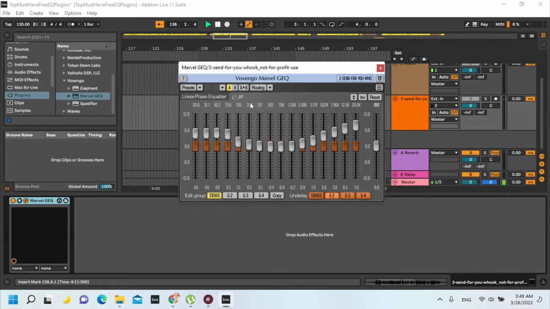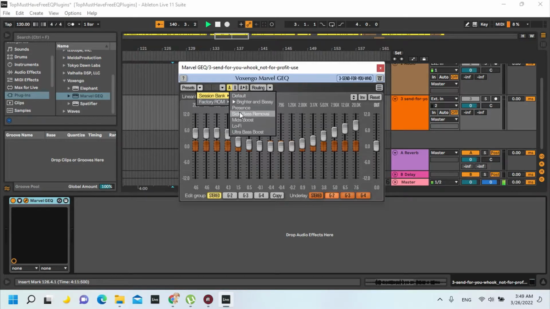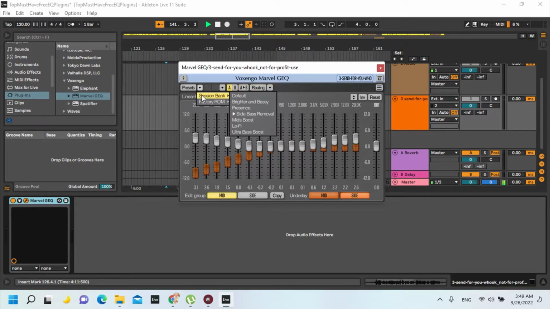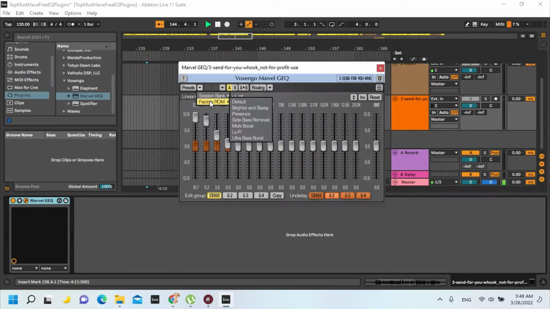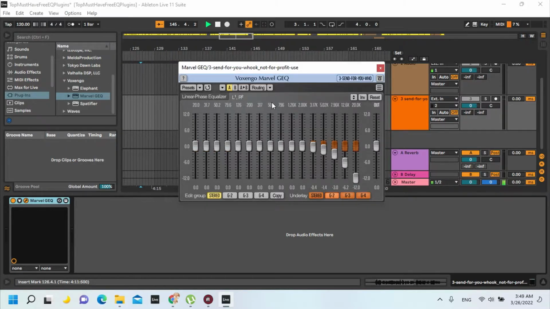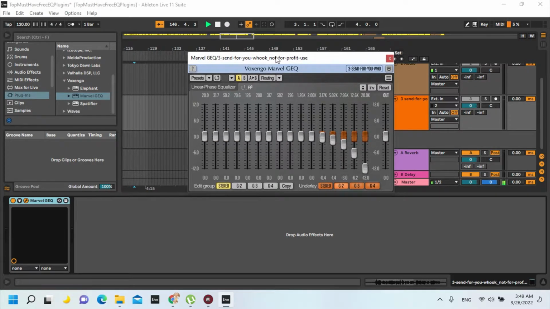This Marvel GEQ plugin allows audio engineers and musicians to apply EQ adjustments quickly, both to audio tracks and full mixes. The linear phase filtering offered by Marvel GEQ is suitable for EQ tasks where high quality and excellent sonic character are a must.